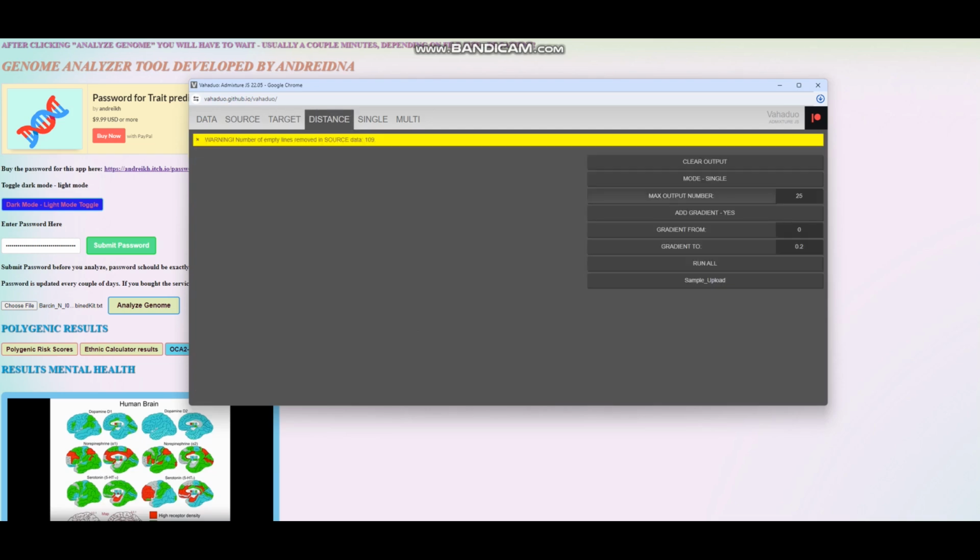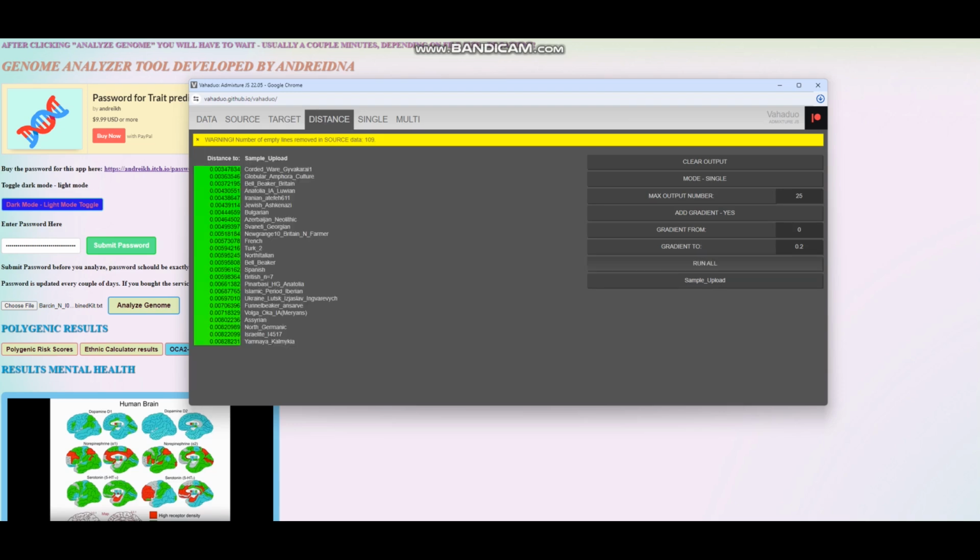So let's go ahead and copy all this here for the Oracle and go to Vahaduo. I'm just going to open it right here within the web page. We're going to go ahead and copy this. I'm going to put this here, get rid of the words. They are not a part of the syntax. And let's check who this individual is closest to.